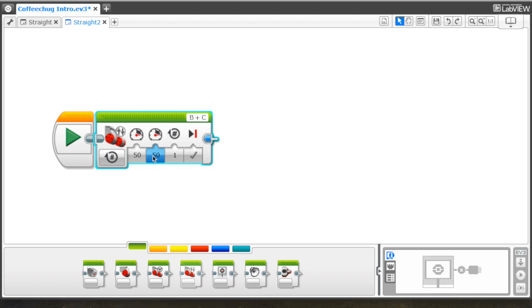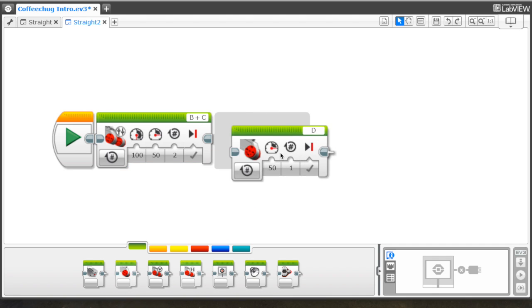The key thing to remember with this one, and it holds true with the move steering, but I think it's more important with move tank, is that the block is going to end as soon as the faster motor reaches the indicated number. So for example, we have this right here on rotation. So if we were to set this at 2, if we were to make this 100 and this motor 50, this block will stop running as soon as this motor here at 100 rotates twice. So it's just something to keep in mind as you're thinking through your program, that as soon as 100 reaches 2 revolutions or rotations, it's going to kick on to the very next block.